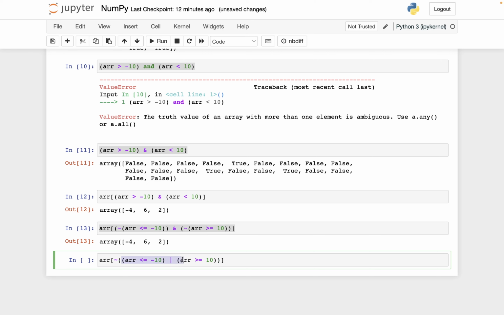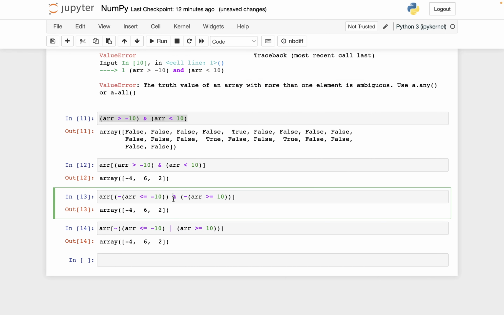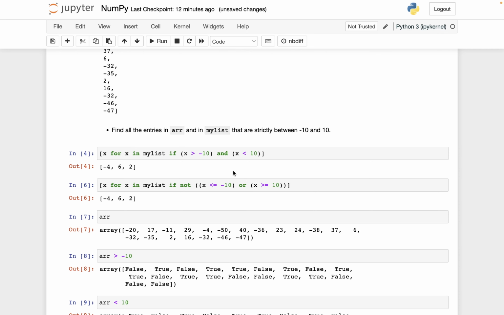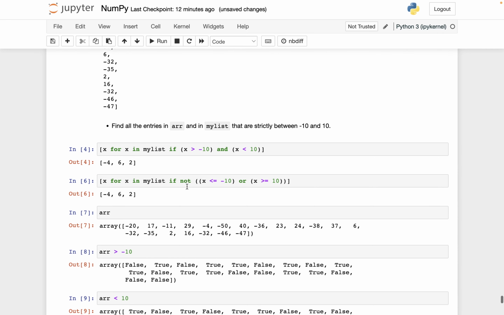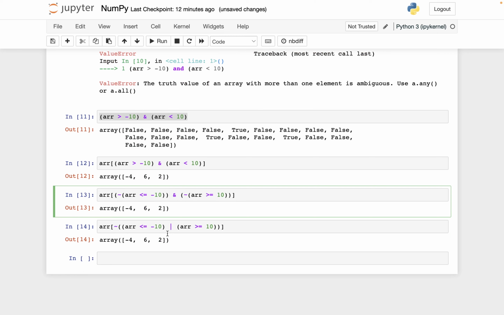So if you look at this part, this is saying it's either less than or equal to -10 or it's greater than or equal to 10. And I don't want that, so that's why I have this tilde on the outside. And again, that gets me the same NumPy array. So that was just a quick example of using and, or, not in Python, and using ampersand, vertical line, and tilde in NumPy.